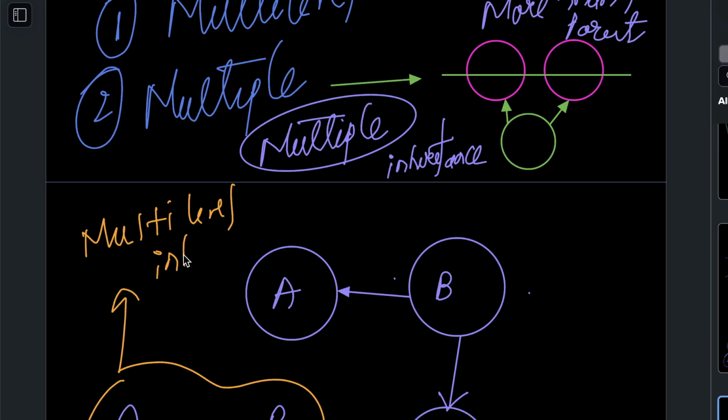So A inherits from B and B is going to inherit from C. You have multiple levels. So there is something called a diamond problem right now.